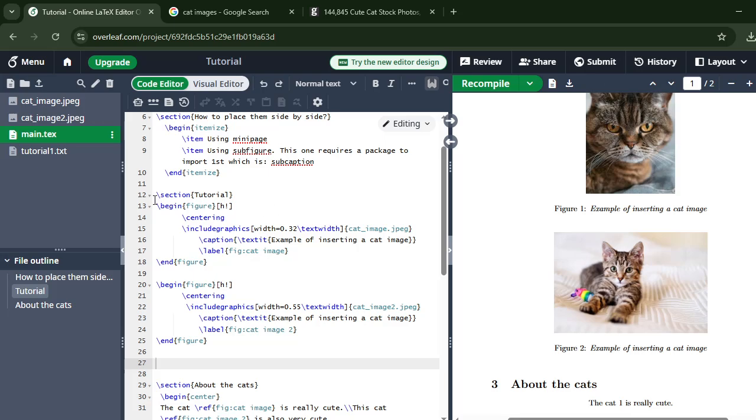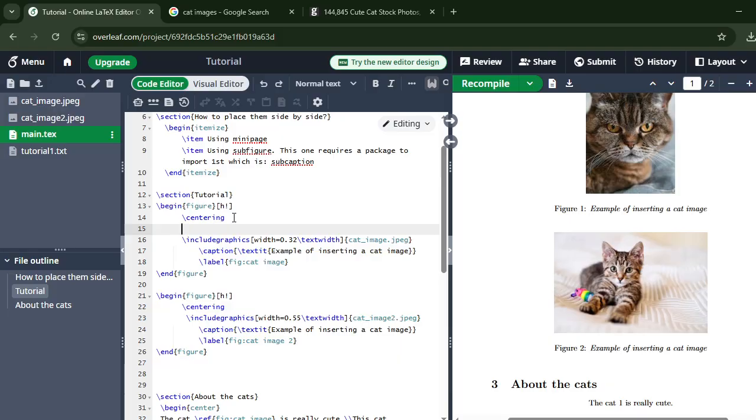So first let's use the mini page way. The mini page does nothing, it just, after your centering, you can begin mini page. I think it's not available in there, right? Okay, mini page, and then you can use more features.